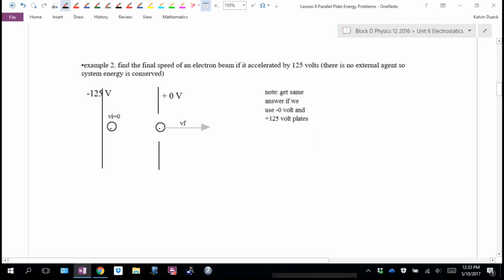Luke, my friend, what's the charge on an electron, positive or negative? Negative. What's the charge on this voltage right here? Negative. Like charges are going to repel. This is going to want to accelerate that way. If you turn your head sideways, this is exactly the same as me dropping this. This is going to want to accelerate down. Why? Because that's the direction of the gravitational field.